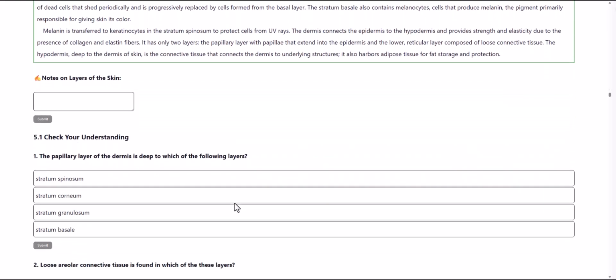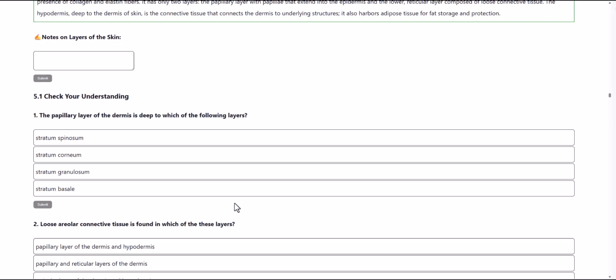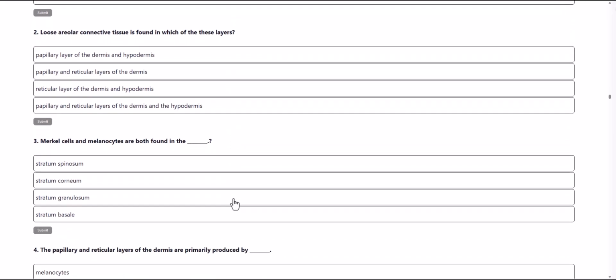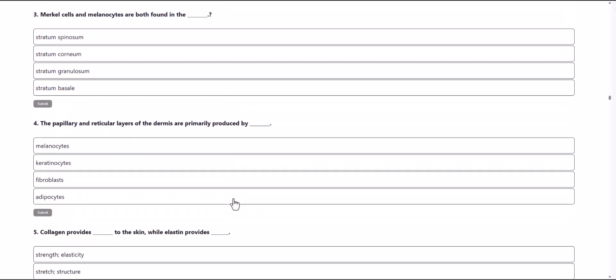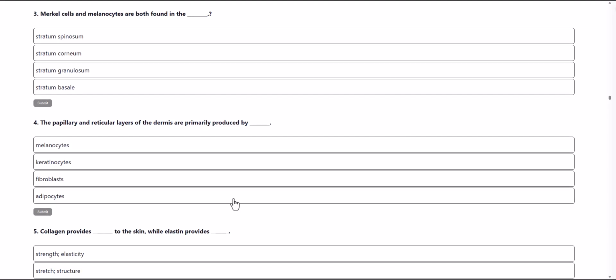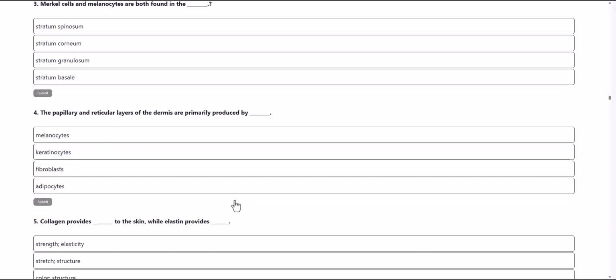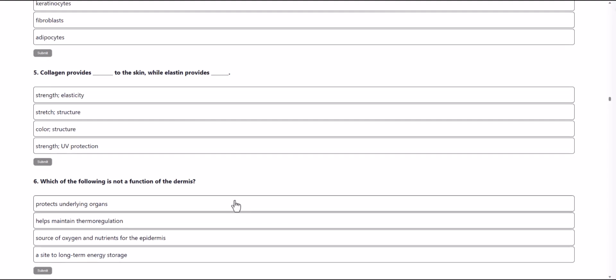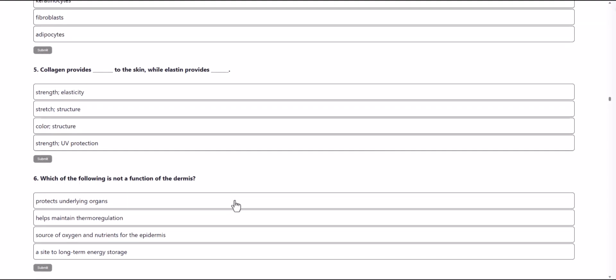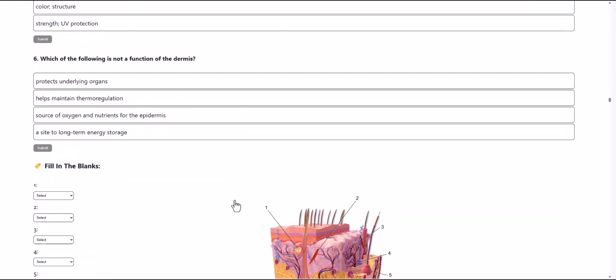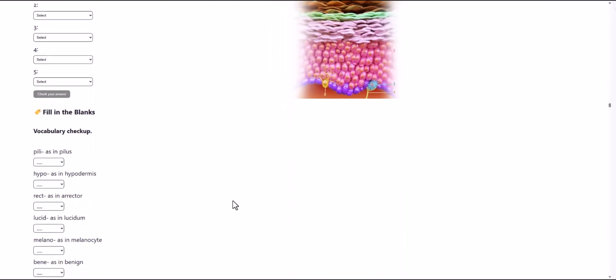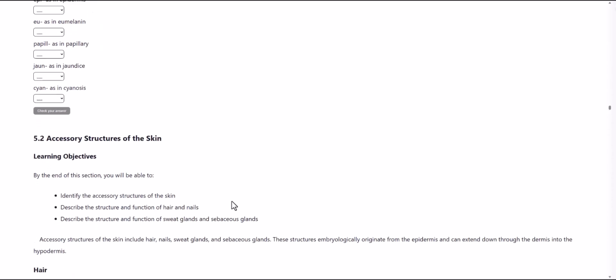So we've gone through the layers. Make sure you go back and review the layers of the epidermis, thick versus thin skin. Know the layers, know the cells that are visiting in those layers, the Merkel cells, the melanocytes, and the Langerhans cells. And then go down to the dermis and appreciate the two layers, the papillary and the reticular layer. Great activities here for you to label and to confirm your understanding.